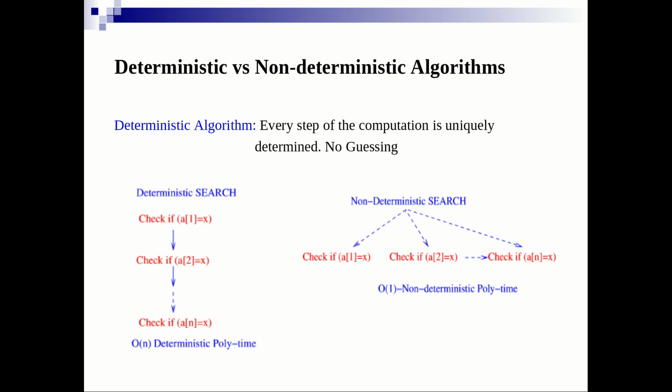So the difference here is that in the case of deterministic search, the procedure is straightforward, proceeding in a step-by-step manner with respect to a single CPU. When it comes to non-deterministic search, say n CPUs are working in parallel. If I have an array with n elements, and each CPU is doing just a single comparison, say the first CPU is comparing the first element of the array with x, the element to be searched, and at the same time the second one is working in parallel, checking whether A[2] is matching with x.